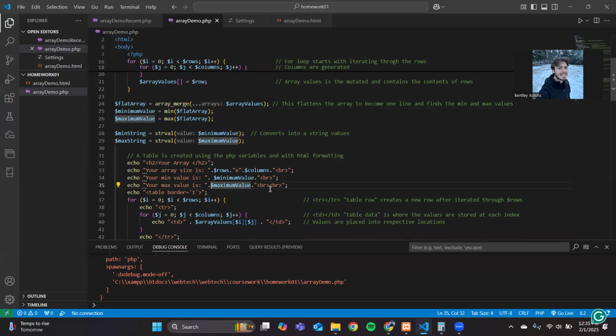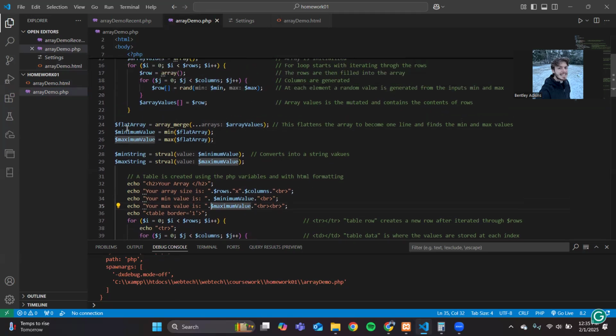So we converted it into a string, which essentially takes the values of the array, squishes them down, makes it like one line if you're thinking about it, and merges all the arrays together, and then it finds the minimum value through that flat array. And then this converts those values into a string variable or a string value.